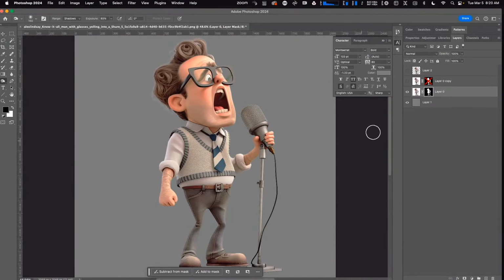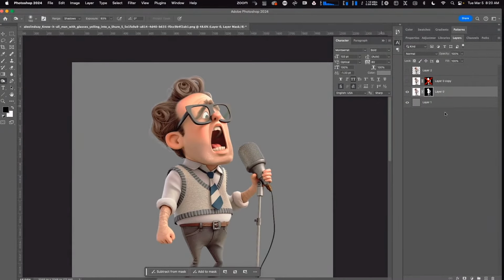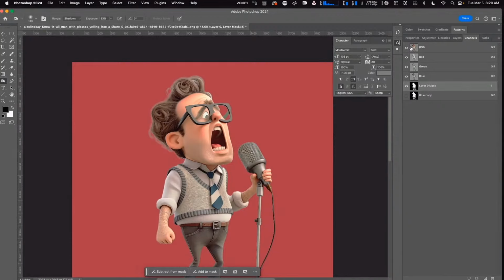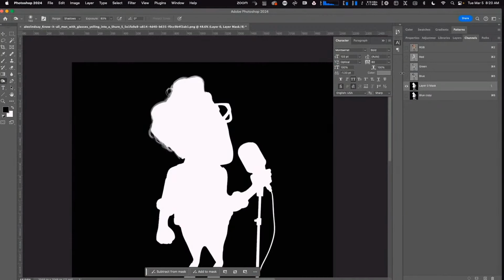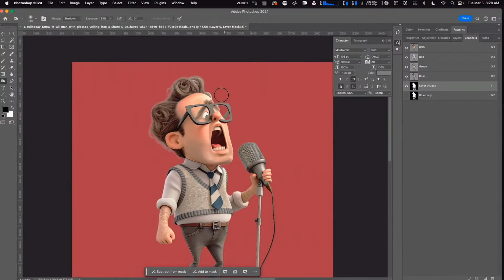So I've got that. I'm going to hit deselect here. Now there's a couple different places where you can see, like I can go into the channels again, and this is the mask that I'm dealing with. If I look at this mask, this goes back to the same skills I had before, where I can grab onto this mask and actually use that tool. See the white areas here?